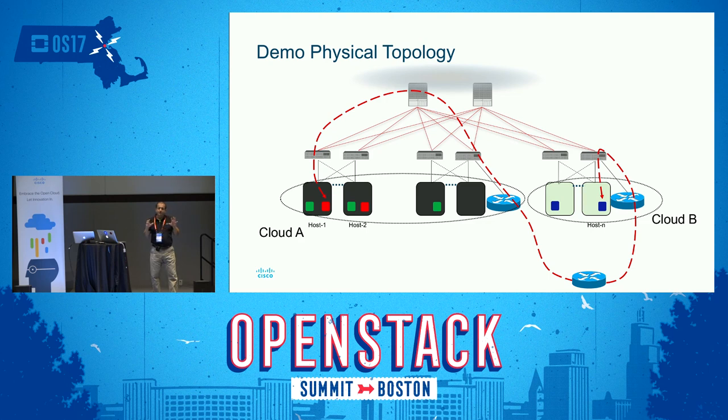So if you are doing the naive way of spreading an application across a multi-cloud, you would be taking some such network path. But all this would be hidden if you were not really thinking about what's going on under the covers, where the traffic is flowing to make this hybrid application work. But the way we did this, because we had that visibility, we actually took that direct path.